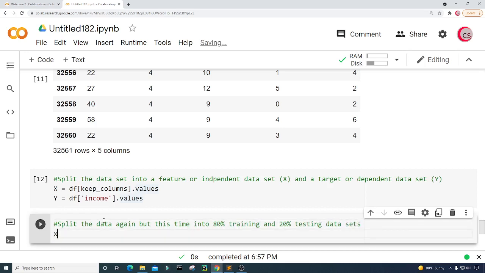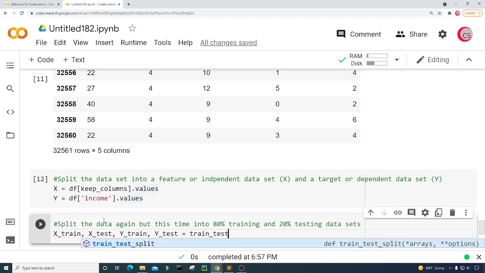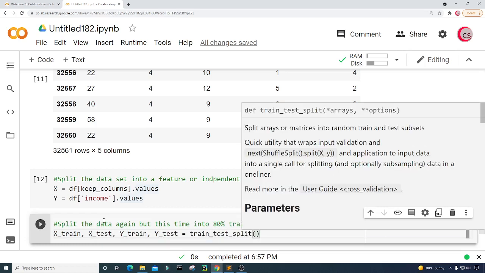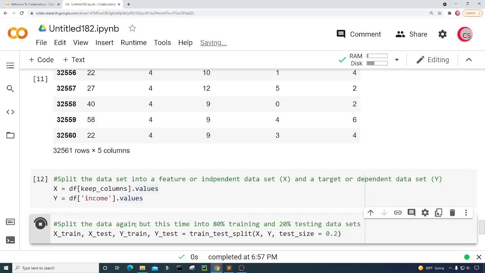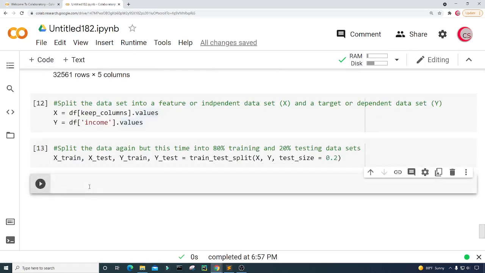Okay, so I'm going to create a few variables: X_train and X_test and Y_train and Y_test, and I'm going to set them equal to train_test_split, and we're going to input the X data set and the Y data set, and then we're going to give this a test size. So I need to set this test size equal to 20% or 0.2. Okay, so let's go ahead and run this, and let's create a new cell.